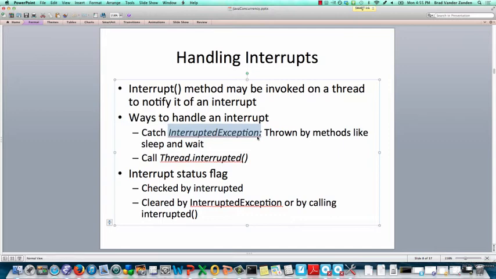You typically call Thread.interrupted when you're in long executing procedures that don't make calls to methods that throw InterruptedException, and you typically want to periodically monitor the status flag of interrupt because you don't want to hog the CPU.